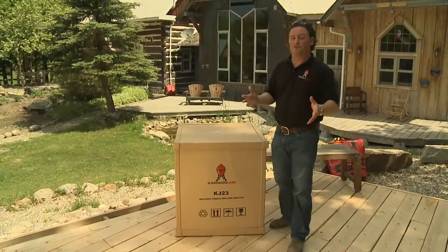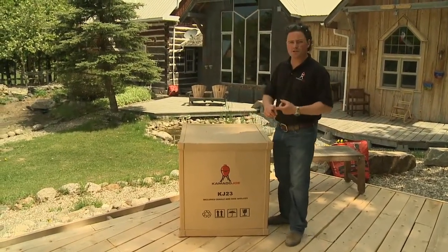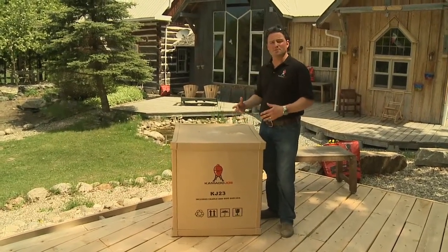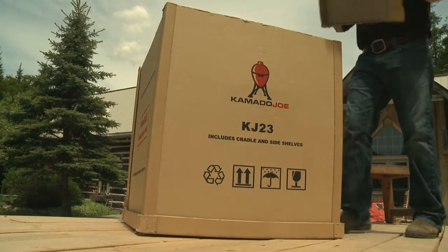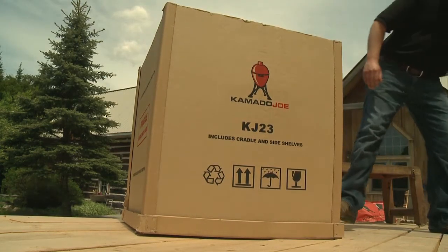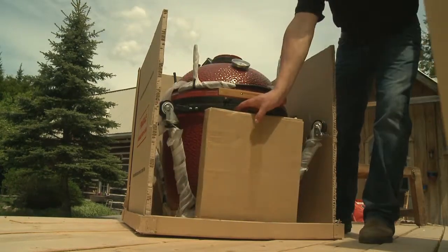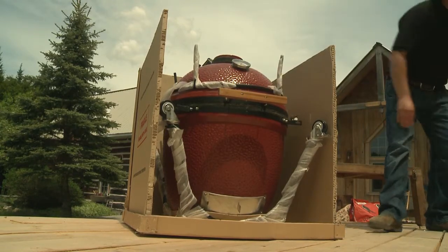So once you take delivery of your Kamado Joe, or perhaps you'll pick it up at your local retailer, you'll notice that it'll come in a box sturdy, strong, and compact like the one you see here. I've taken the liberty to cut the retention straps off that hold these boxes together. So we're just going to pop the top off this, move that piece out of the way. The other convenient thing about these boxes, which I love, is the fact that all four walls come apart like building blocks. Makes it easier on the back and way more convenient to get the Kamado Joe into the stand.